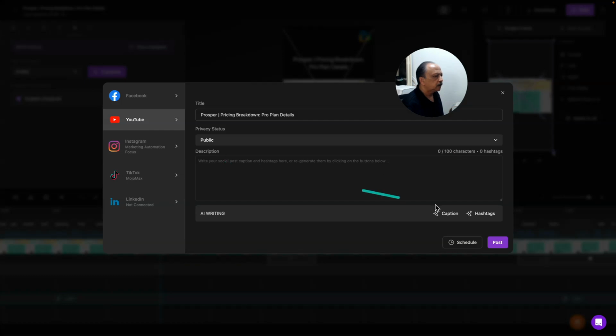The good feature here is write captions. So they have AI included. I don't know what the limits are, but for these kinds of things, apparently there is no separate credit, and maybe there is, but I don't remember. Typically, you only need a few words. I could just click on caption. So it's generating a new caption. Let's see what it does.